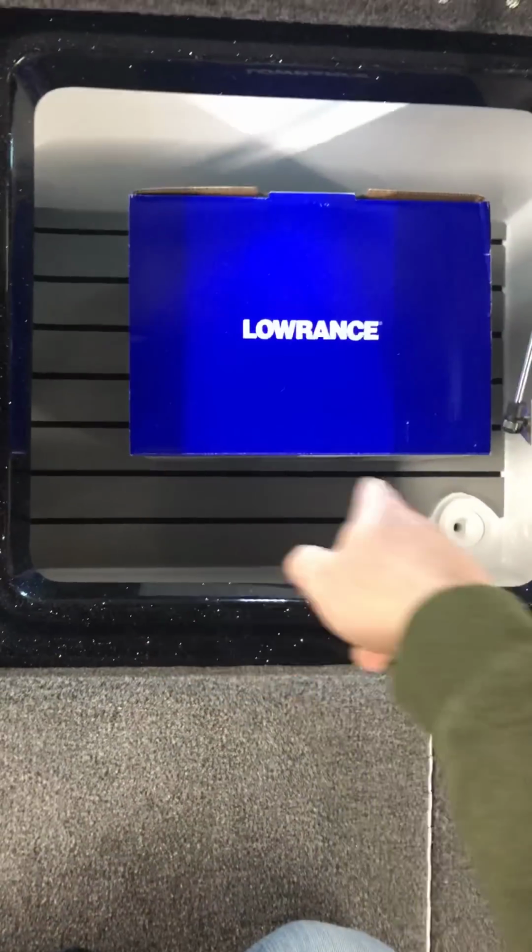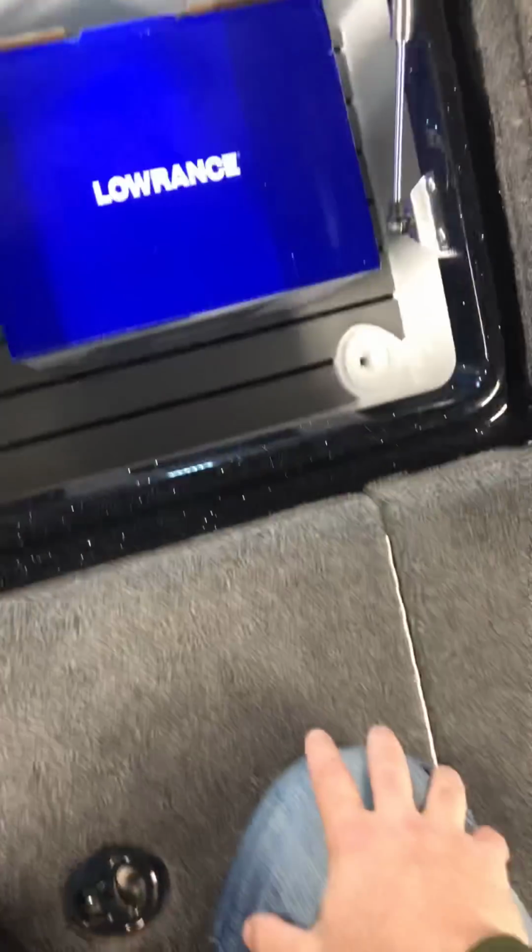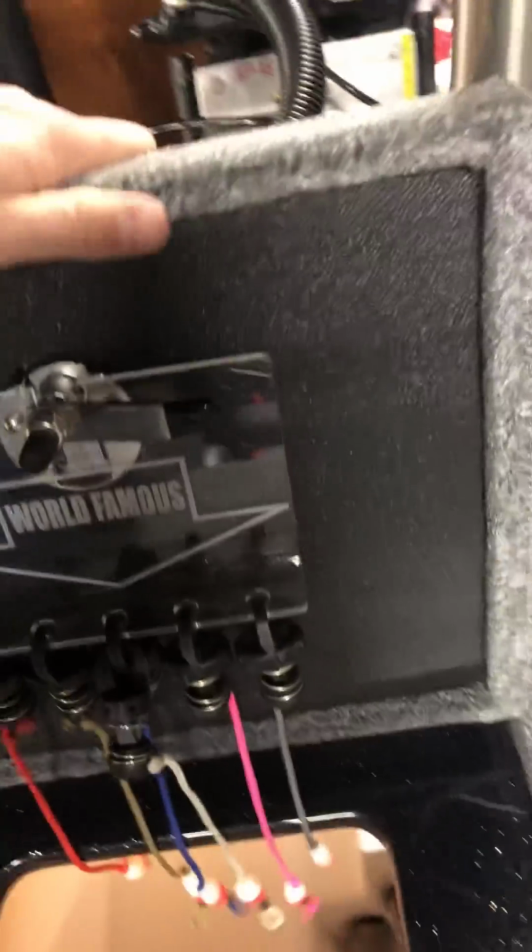So we've got our Ultrex GPS sensor there in the back. Back here in the compartments, pretty standard. Just like before, I put my non-skid in there this time. They all drain. They all light up with LED lighting. Super nice feature. Again, max air intake. This was on the old boat, but it was for the live wells intake. We'll come around and look at the live wells. If you seen my video the other day, I got my little world famous thing.